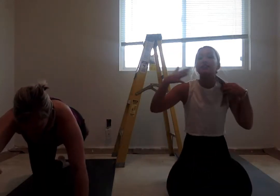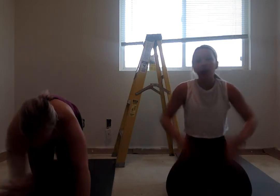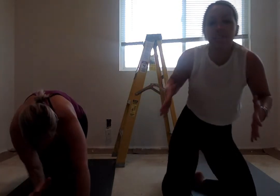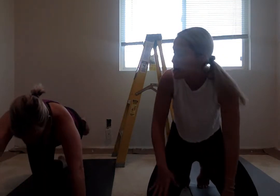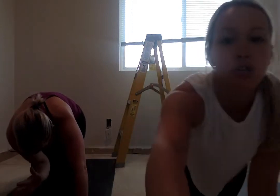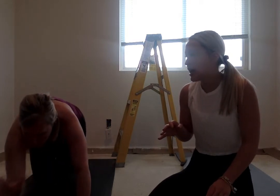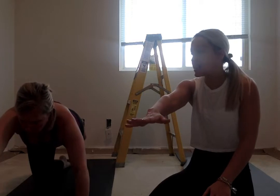Again, keep your fingers and your foot spread out wide. Toes point down towards your mat, so flex towards your mat. There you go. Now I want you to focus on using your core to squeeze you in. It's really easy to forget about your core here and just let your leg and your arm do the movement, but really focus in on your core to squeeze you in. There you go. Check in with your tabletop. Make sure you are still centered. There you go. Last 3. Last 2. Last 1.